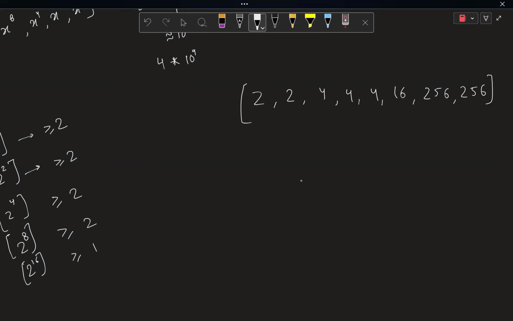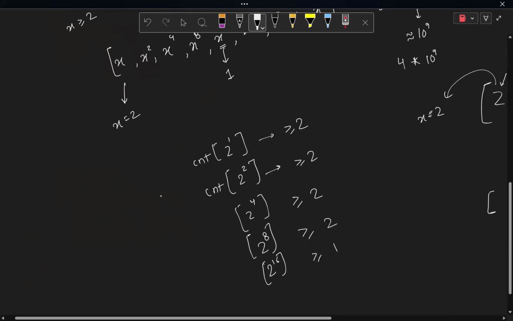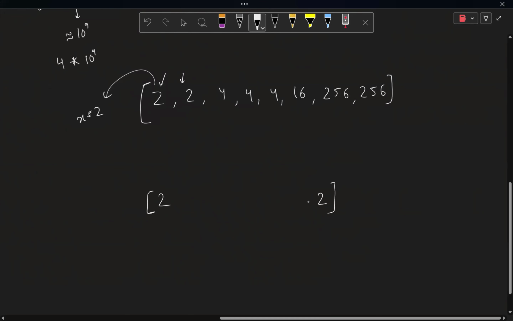Now, from what we have understood till now, guys, please try to pause the video and think about what the answer should be here. What can I do if I decide that I will pick a subset where x is equal to 2? I hope you paused the video and thought about it. You would have got that 2 is coming 2 times. If I want to have x equal to 2 in this kind of pattern, then I can just place 2 at the first and the last place in my subset.